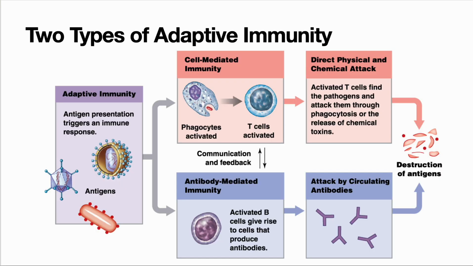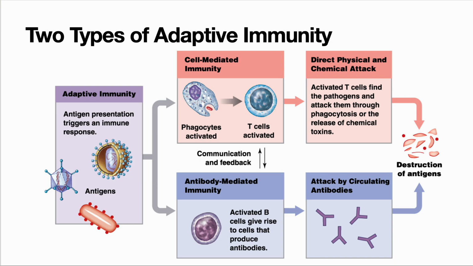All right, so now when we think about adaptive immunity, we want to think about two different types of adaptive immunity. Adaptive immunity, big picture, is when antigen presentation triggers an immune response. And remember, antigens are just pieces of pathogens or toxins. They're often proteins. They don't absolutely have to be proteins, but they almost always are. We refer to the antigen as what we present because it's hard to present an entire pathogen. They're too big, whereas an antigen is a little unique piece of that pathogen. So adaptive immunity: presentation of the antigen triggers an immune response.